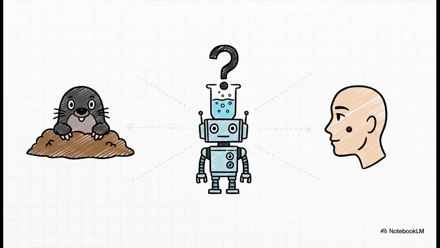I want you to just look at the word mole in these three sentences. You've got an animal, a unit of measurement for all you chemistry fans, and a skin growth. Now, for us, figuring out the meaning is a piece of cake, right? It's obvious because of the other words. But for a computer, this is a massive, massive challenge. How does it possibly know the difference?